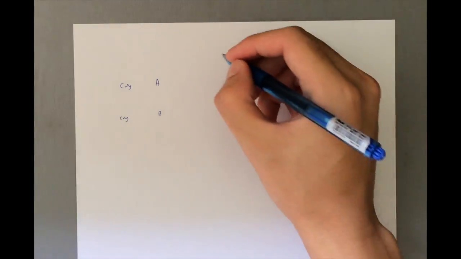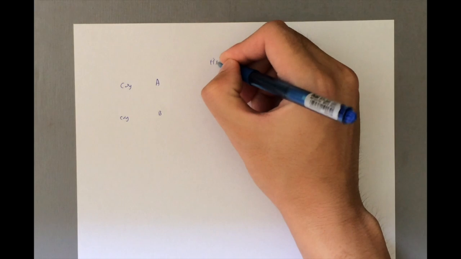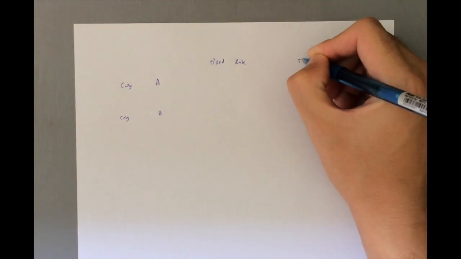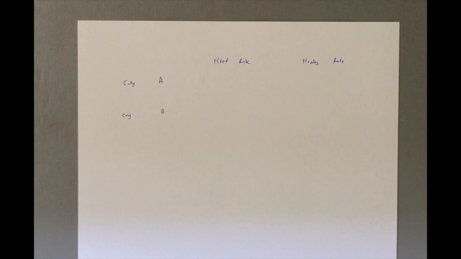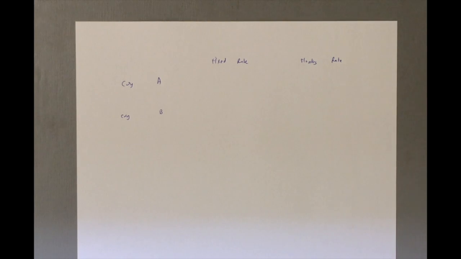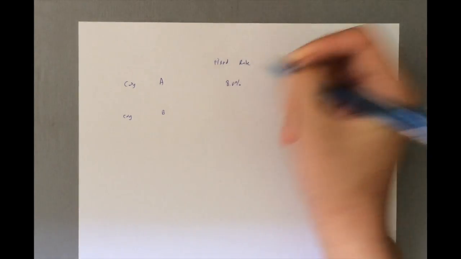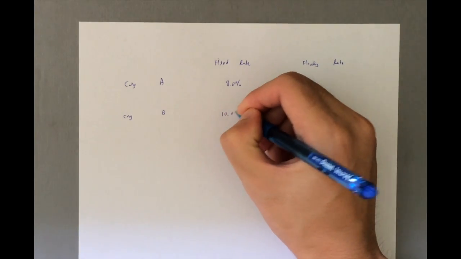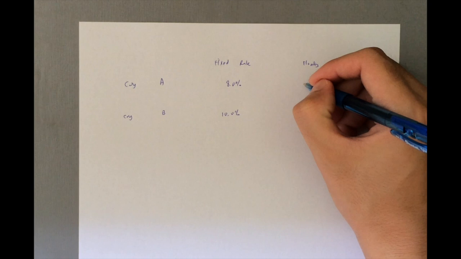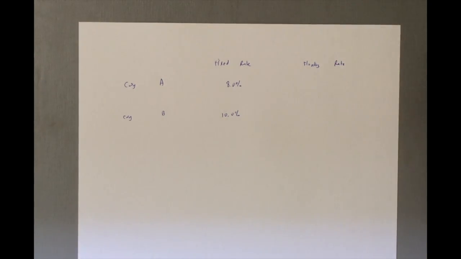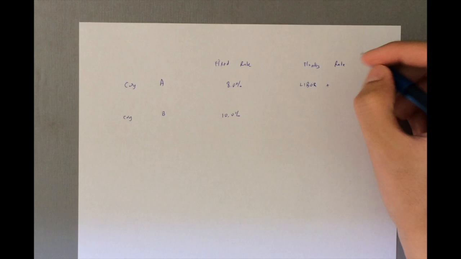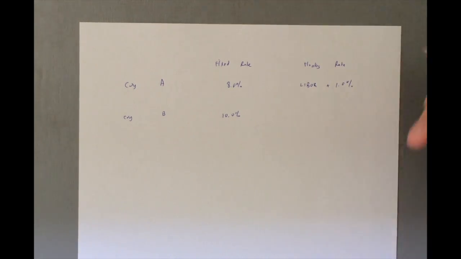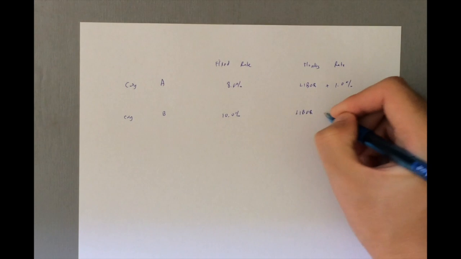So the banks will offer them both the fixed rate and the floating rate for loans. Okay, so left is fixed and right is floating. So for Company A, which is a better company than B and has lower risk, for the fixed rate the bank is going to offer 8%, and for B it's going to offer 10%. Same for floating. Floating will have a rate that changes every day, which is LIBOR or SIBOR for Singapore, and you'll add, say, 1%.